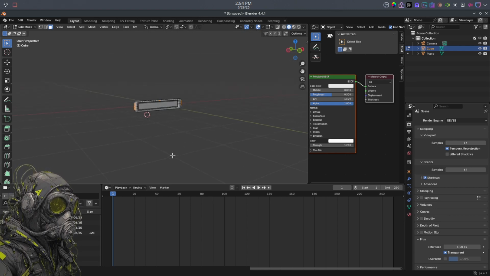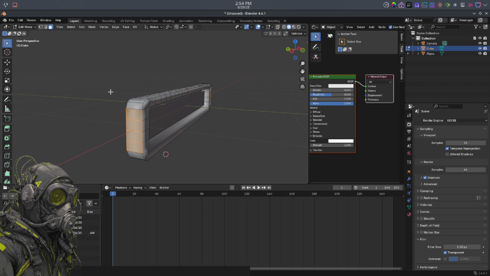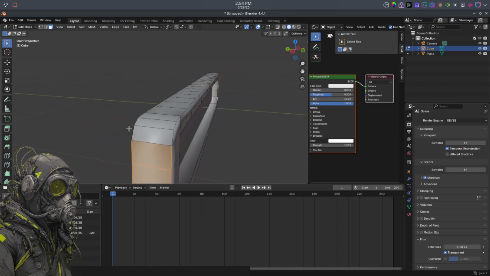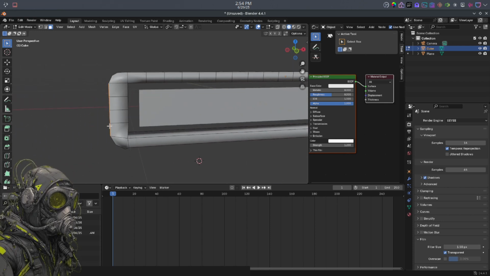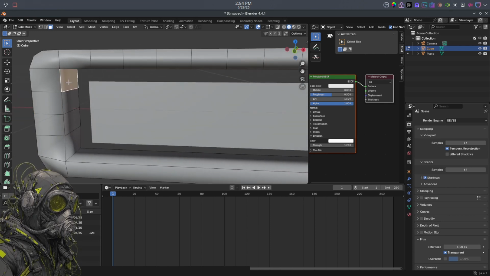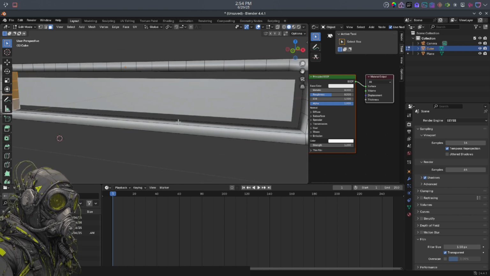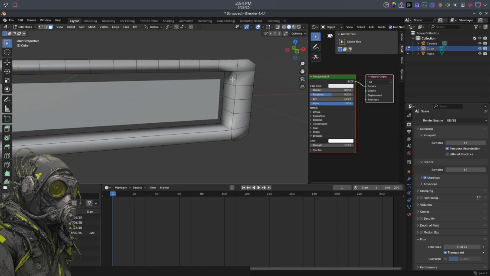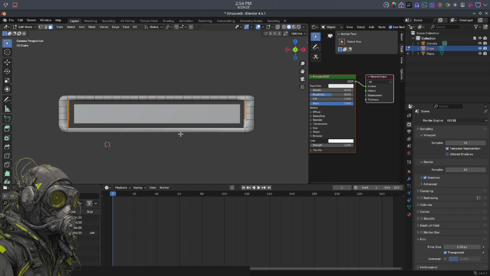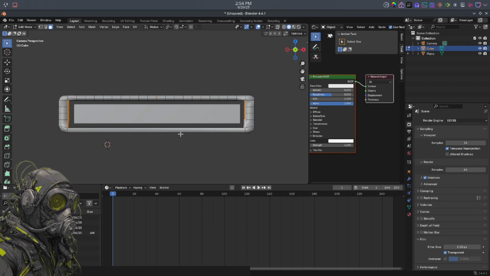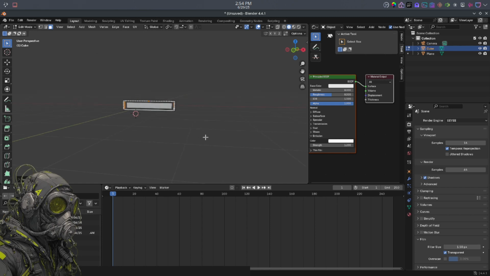Oh. Get some extra faces. Do it on this side. They're still connected. S for scale, X. Bring it out a little bit.